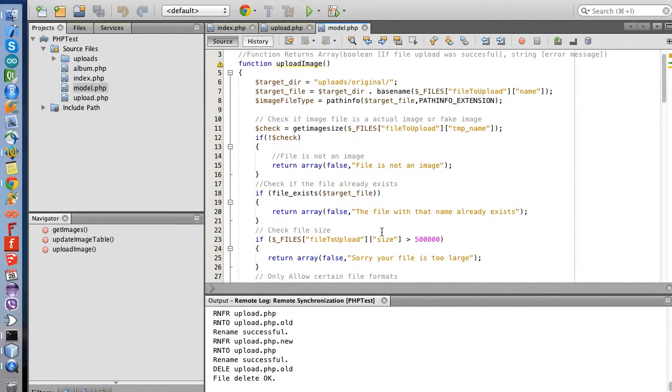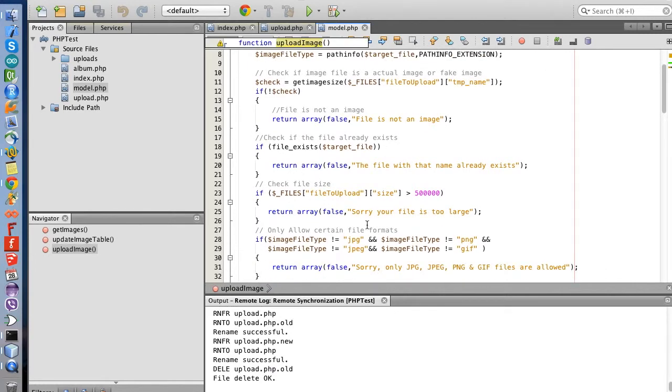Now, one of the most important things here is the $_FILES variable. It's a global variable and stays there as long as you don't post another file. So this allows the function here to know what file you had entered into that page over there. But usually it's a good idea to pass these variables through the function and then process them. But for simplicity, I didn't do that for this tutorial.